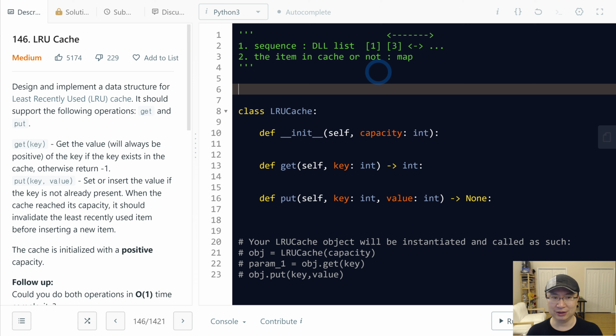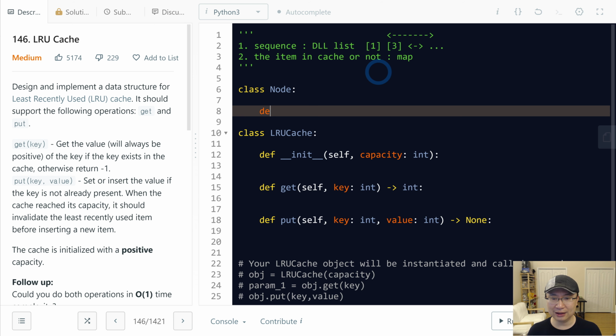If we implement a DLL, we need to make a node class and initialize this object. We need value, prev (previous), and next.